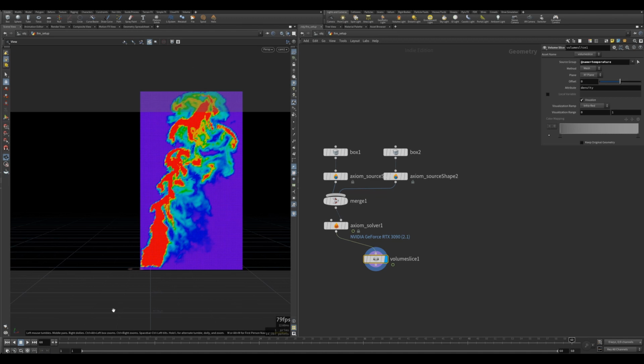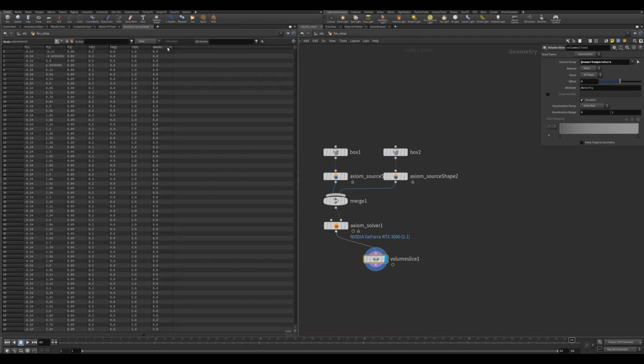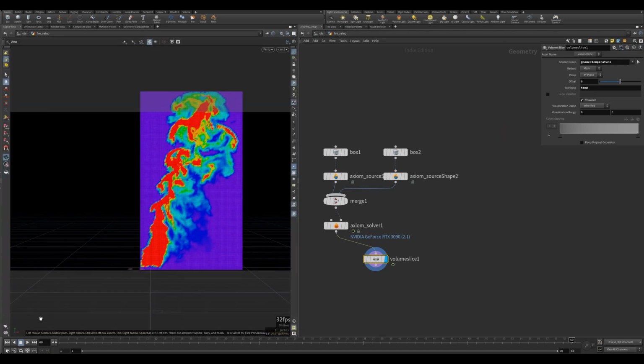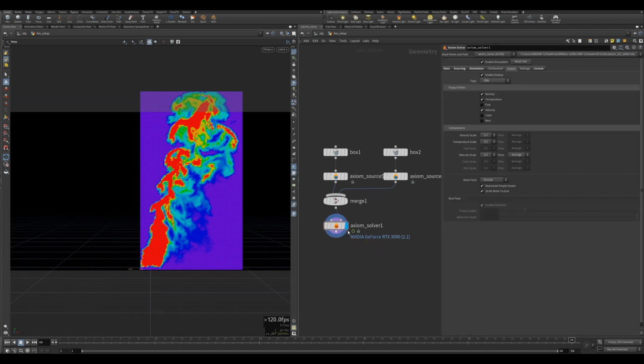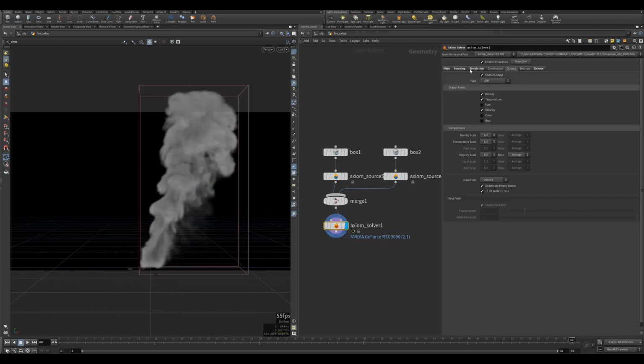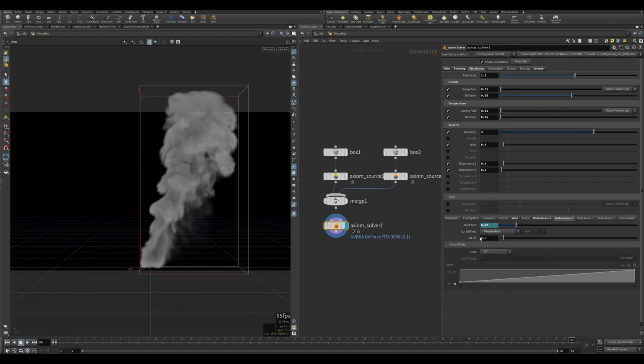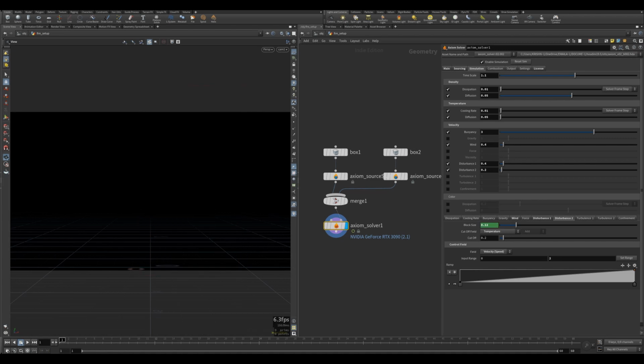Let me just go to the geometry spreadsheet. So there it is. It's called density because it's called density here. If I change this to temp, it'll be temp here. So it's 0 to 9 at the moment. That could change, obviously, but that's one way of figuring it out. All right, good. So I'm going to affect that temperature, and the cutoff is going to stay the same as 0.2. But the same as before, I'm going to change the control field to velocity and the input range to 0 to 2. All right, let's run this now.